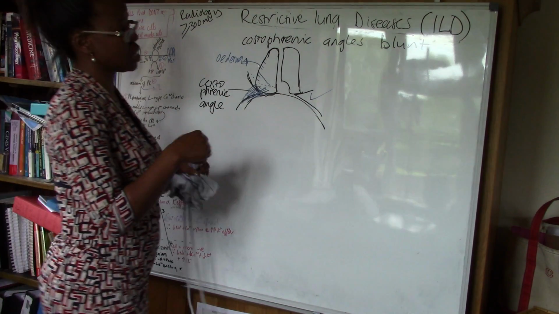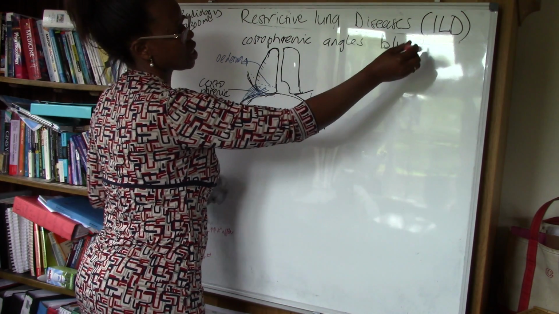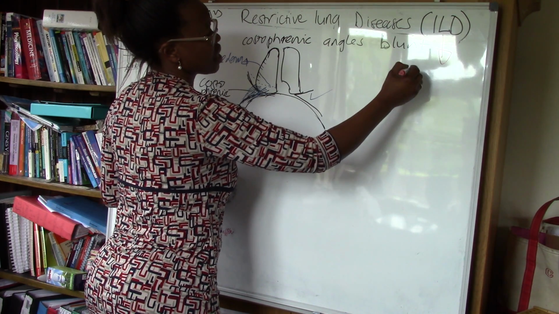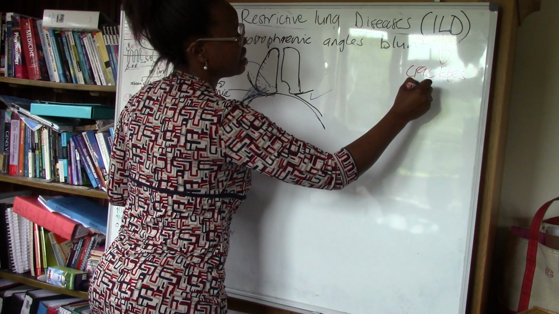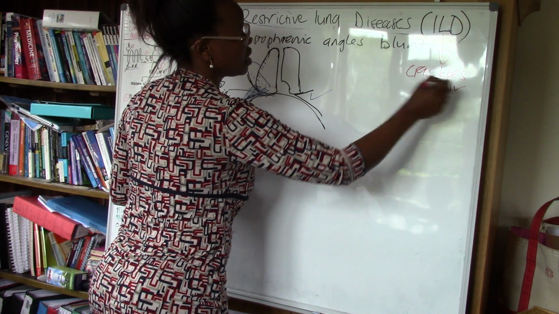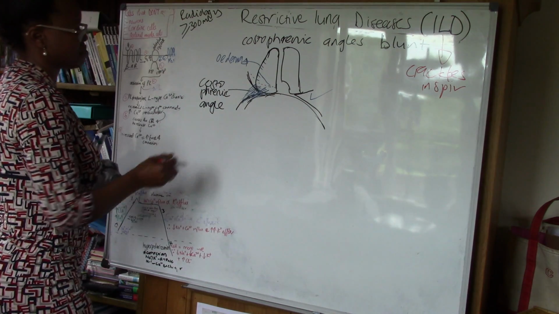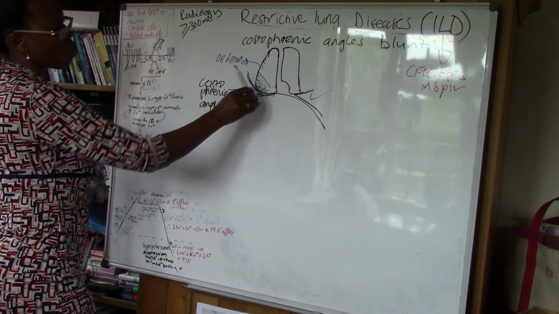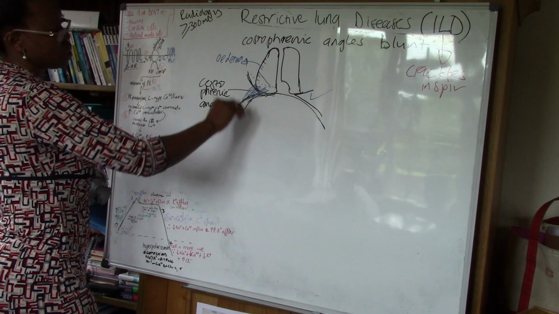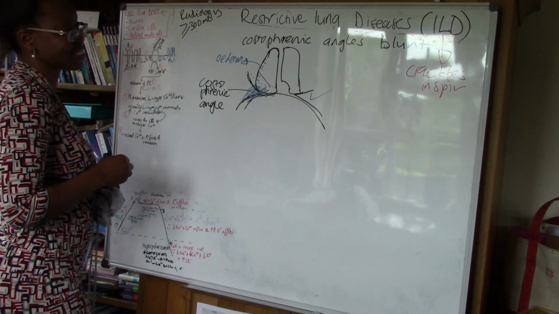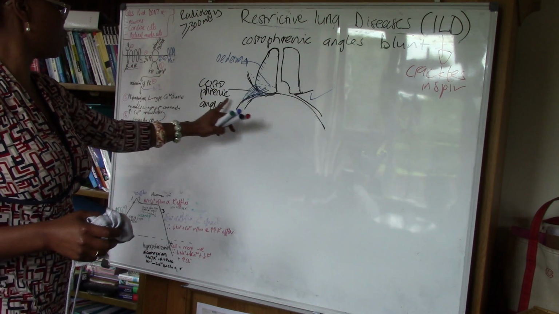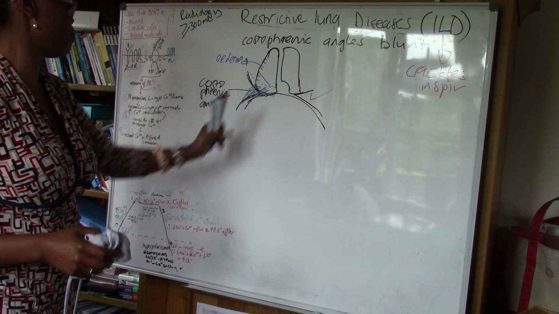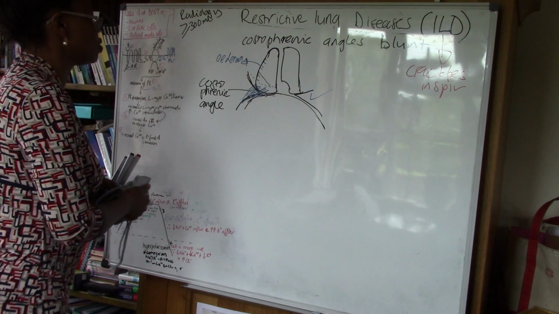I've just realized that when I was talking about the interstitial lung disease, I forgot that there are crackles on inspiration as one of the diagnostic features, because really with edema, fluid in the lungs, there will be crackles as well. So I've just remembered that. So you'll see the blunting of the costophrenic angles on radiology.